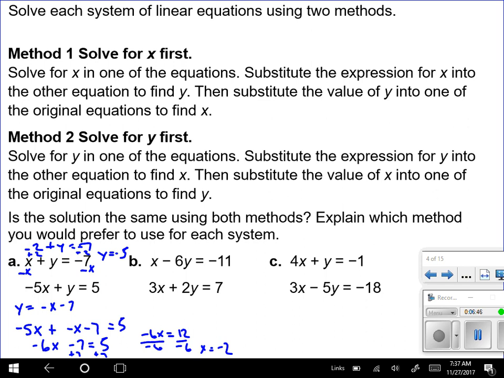So, the question is not, should I use method 1 or 2? I can use either or. It's determining maybe which one would be easiest. So, down here the question is, which one would you prefer to use for each system? Well, for this one, I don't think it really matters too much. You have the same amount of work here. The only difference might have been that you could maybe have more mistakes when you're plugging in when you have to distribute them versus when you don't. So solving for y might have been better there.